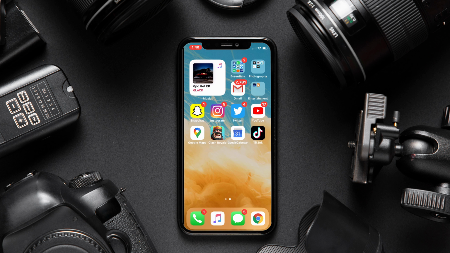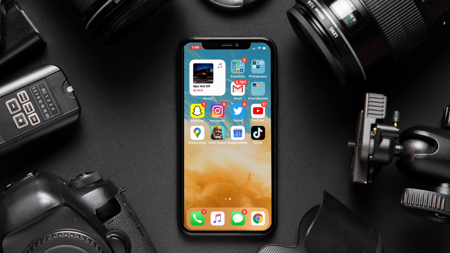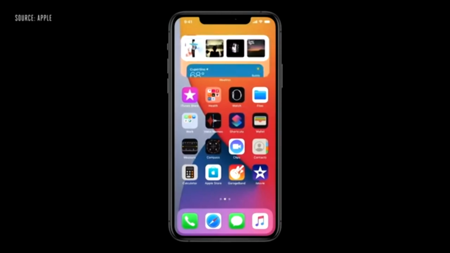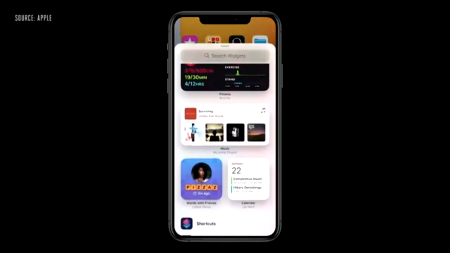Now let's go back to that smart stack I mentioned earlier. Smart Stack is a combination of multiple widgets into one. As you can see here, I have two widgets stacked on top of one another. One being my Apple Music widget, which shows me the song that I've played recently, and the other my battery percentage. You can cycle through them by sliding the widget up and down. And the cool thing about the Smart Stack is that it gives you two options. So you can create your own stack by dragging a widget on top of another widget, or you can let Apple choose what they think is a priority at that specific time.